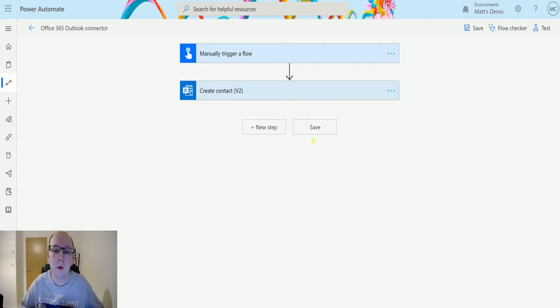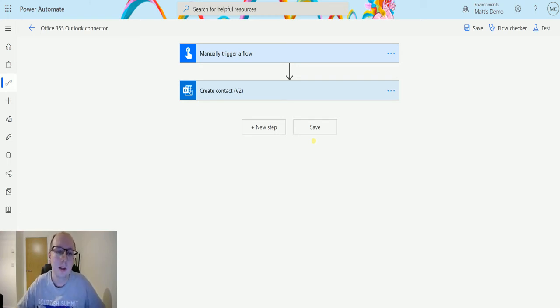Maybe you could populate the company field, and if the company field's populated, we could look up to your Dynamics or your CDS system, find the company name, match those two companies in there, and maybe either add a link to it in your Dynamics or bring maybe the company telephone number into the contact. So there's loads of different things that we can do with this, and we are going to look at that today.